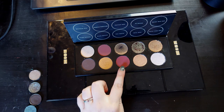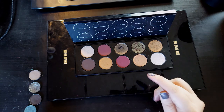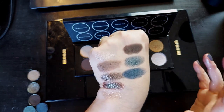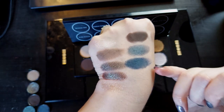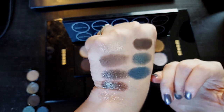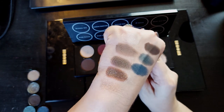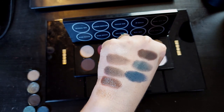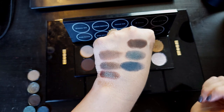Rather than having Plum Cabaret — which again we don't need — I would much rather have a matte blue in the same vein as Mother's House. Just a soft, muted, almost denim blue. This is Cry If I Want To from Blend Bunny's Sickly Sweet palette. Just look at that — this is kind of where the whole palette came together for me, my improved version of this palette. Having this blue in here really says moonlight to me, and this is something the palette is definitely missing.